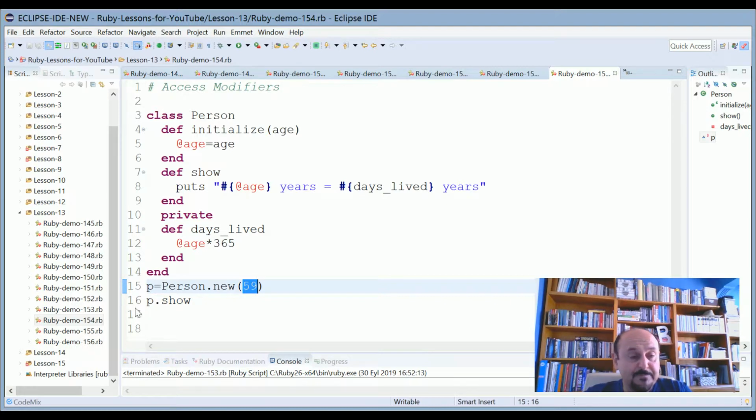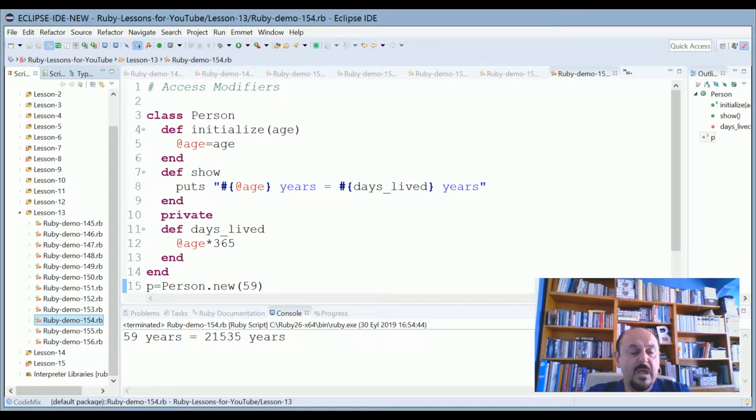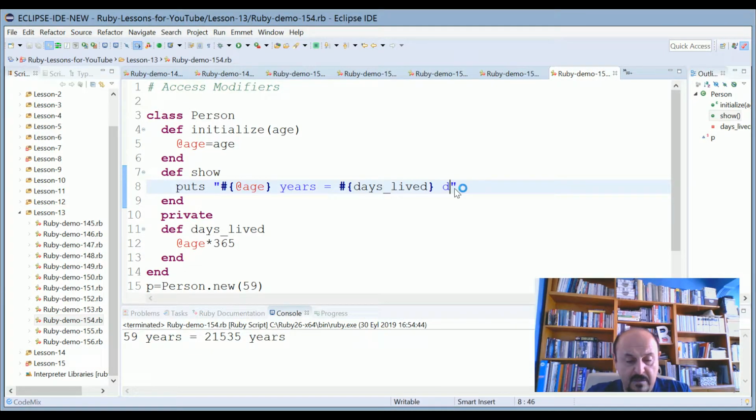God bless me. And here I use this instance with show method, and when I run this snippet, I'd like to get 59 years equals to 21,535 days. Oh, I made a mistake here. Days.